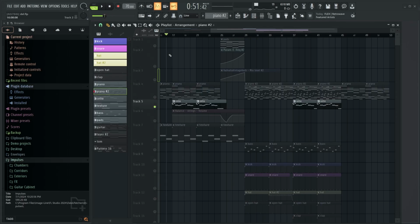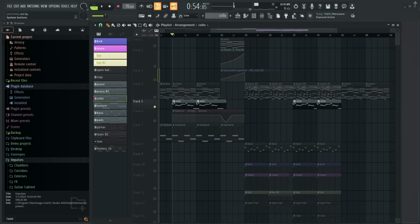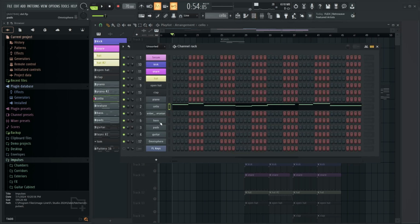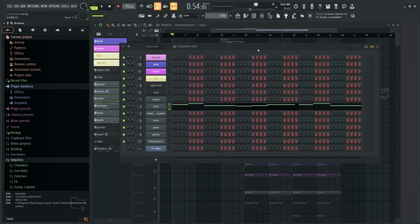And then I have this cello. And yeah, it's a really synthy sounding cello, and that's being played in Omnisphere. The patch is called Paraphonic 505 Con Bass Plus Cello. It's a really long name.